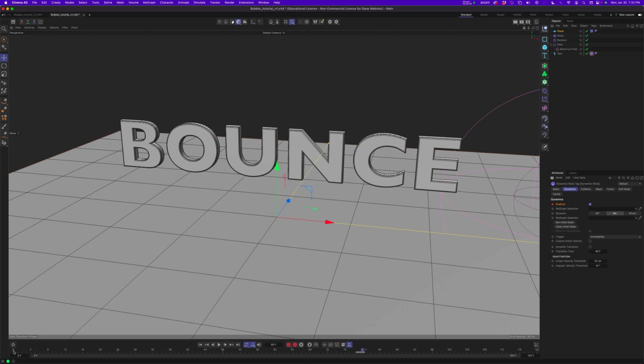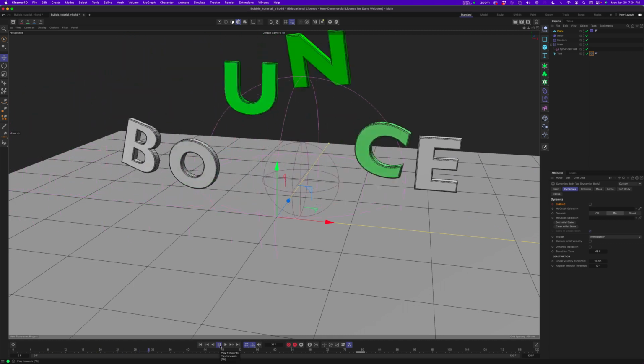It's going to be off for the whole beginning of the animation because I have a keyframe here. And then the very next frame, I'm going to turn it on, and then it will stop obeying the effector part of the animation, and it's just going to listen to the physics itself. So, well, let's see what happens here.